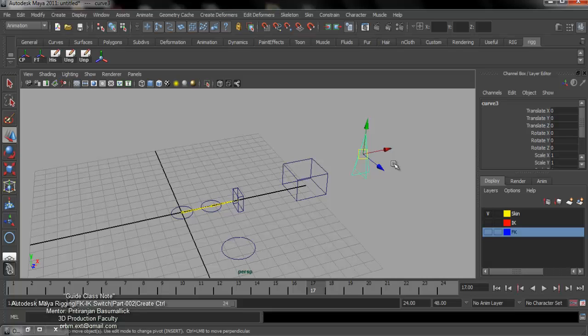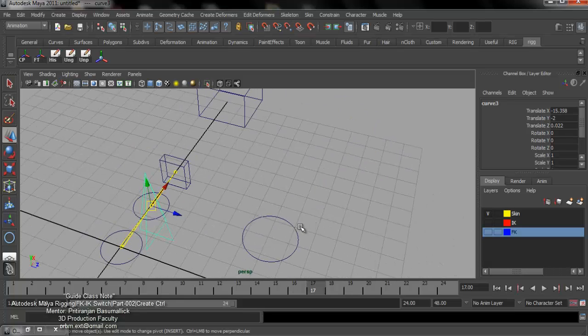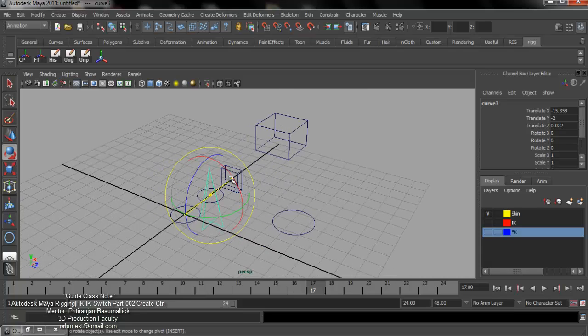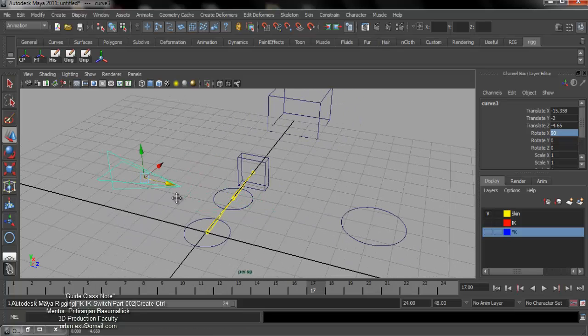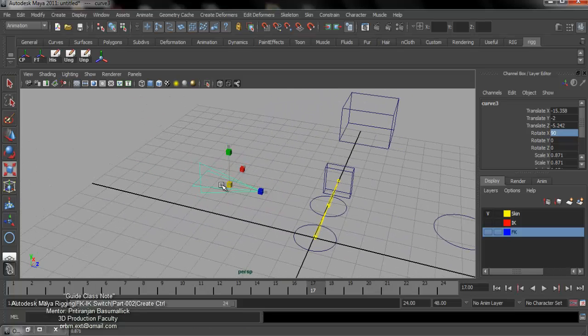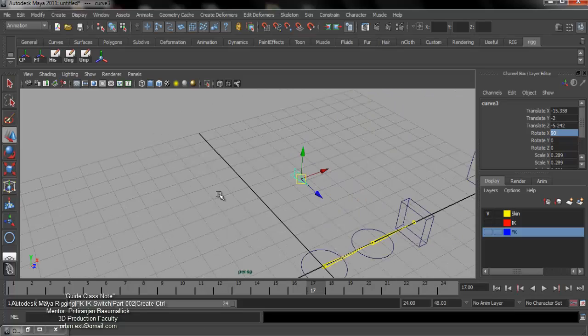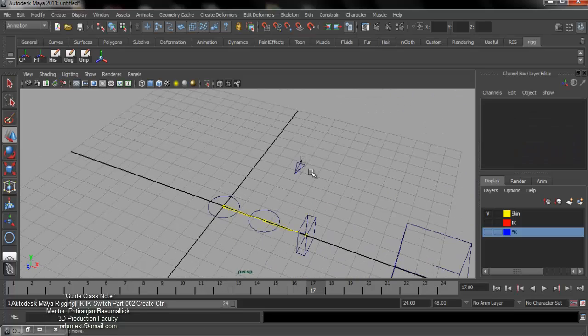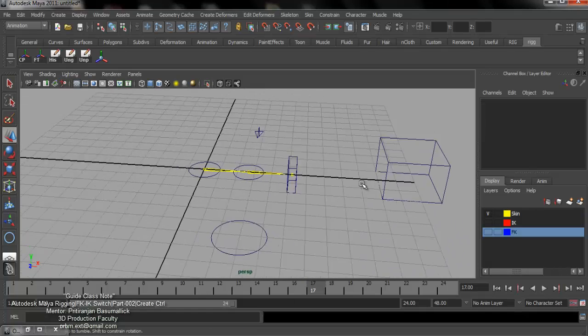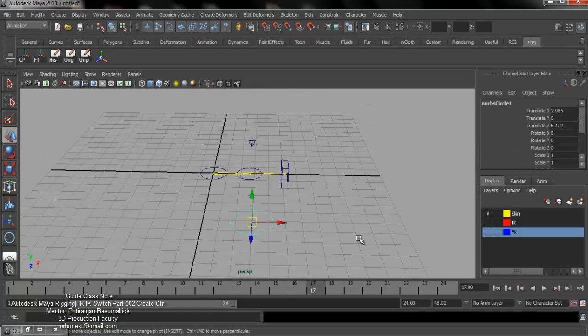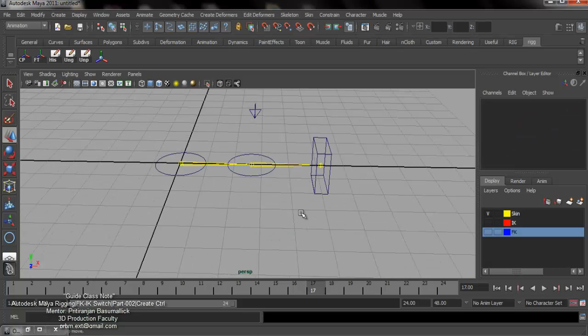So I select that, press V and snap it to my elbow joint, and then I hit the rotation key for E, and rotate it 90 degrees in X, and shift it to a perfect location. I scale it down to a small size, because I don't want a big controller. Okay, so now I delete it, it's not necessary, I delete it also.